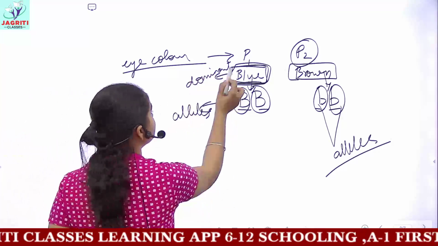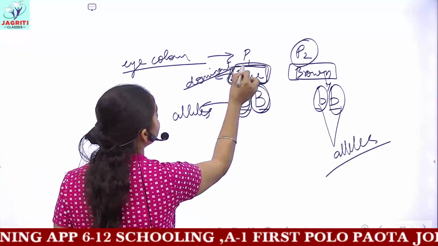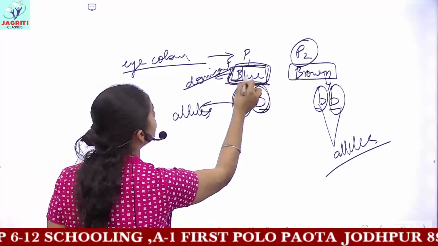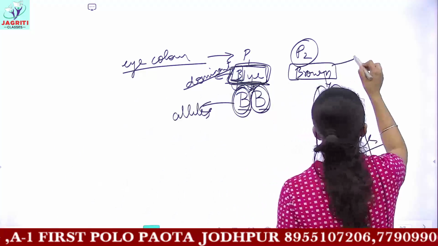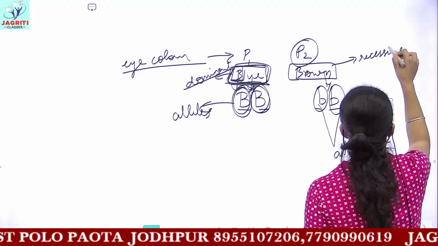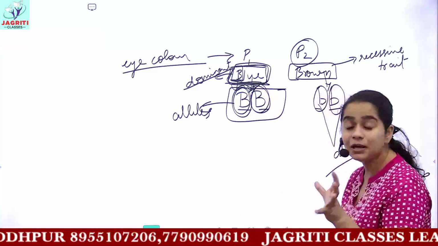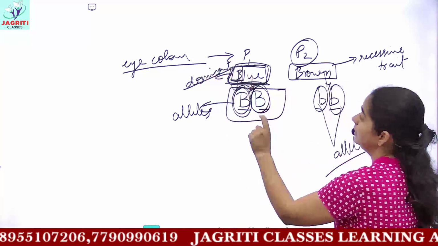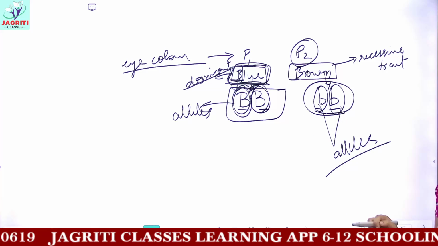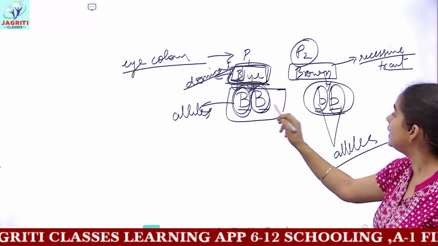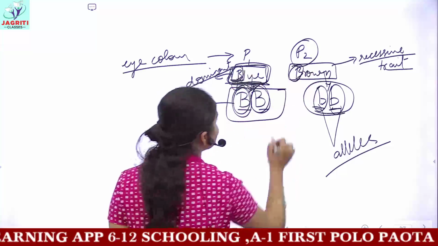So this trait, because it is dominant, can be written using capital symbols, and these symbols can be derived from the first letter of the characteristic feature. That is, blue can be represented using capital B and capital B. Whereas brown, if we consider it the recessive trait, then whichever symbol you use in capital form for the dominant, the same symbol would be used for the recessive trait but in the smaller alphabet. That is, for this recessive trait, I'll be using small b and small b. Here you can get confused because both the traits start with B.